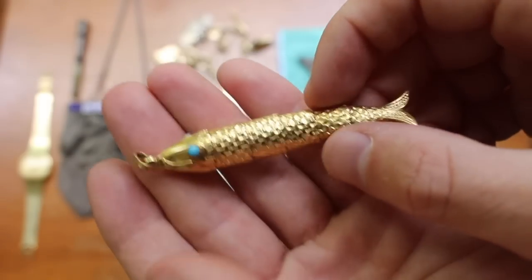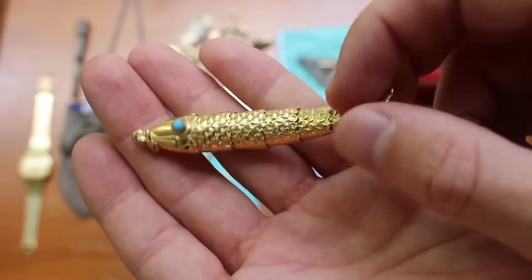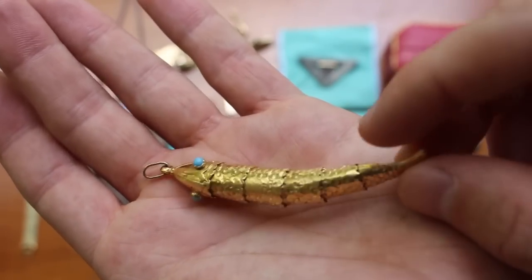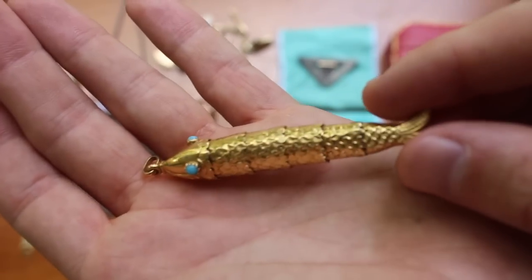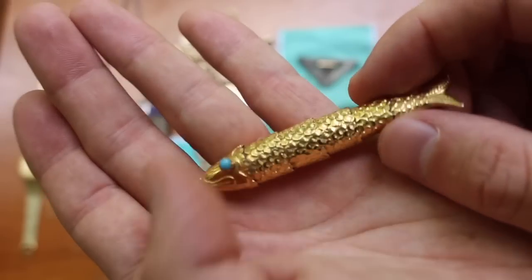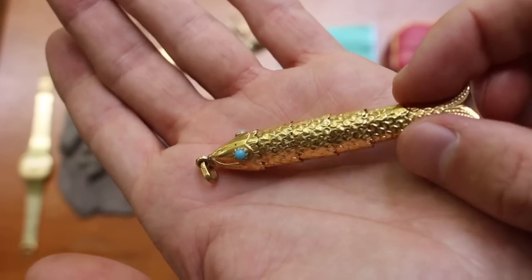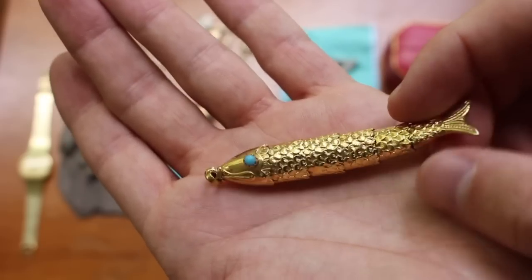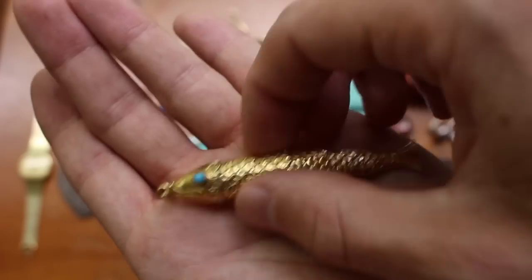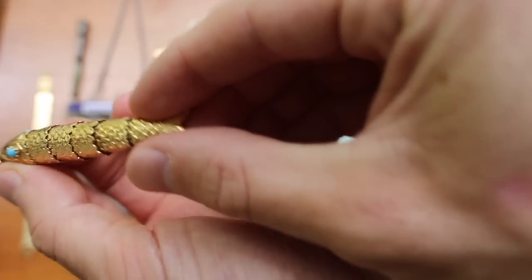Or what I think is 50, so I tested it, and I did find that it is indeed 18 karat gold, and that 50 corresponds to what was once 750. So look at that. I'm not sure what the eyes are made out of, but this is a really, really well-crafted articulated gold fish, and I have done really well selling articulated fish pendants, both silver and gold, and I think this is the biggest and highest quality one I've ever gotten. So I am really, really excited for this. You can swim away, see? Swimming right into my bank account.